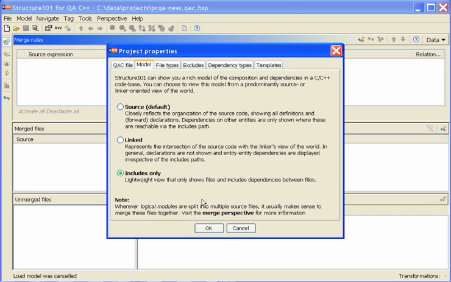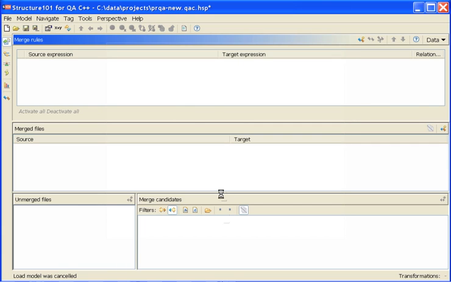And in various scenarios, including merge rules, also sometimes transformations, and various other pattern-based operations, sometimes even architecture diagrams, it can make a lot of sense to work in includes-only mode. That's where you're more interested in manipulating the model and experimenting, rather than actually in the end effect. So let's switch that to includes-only. Now that'll load up quite quickly.